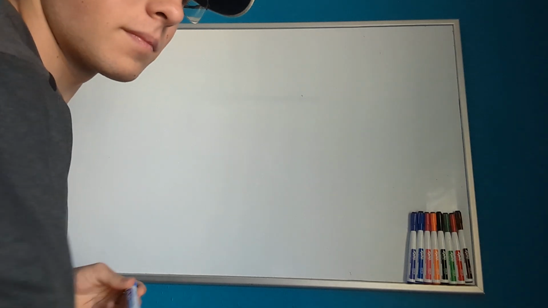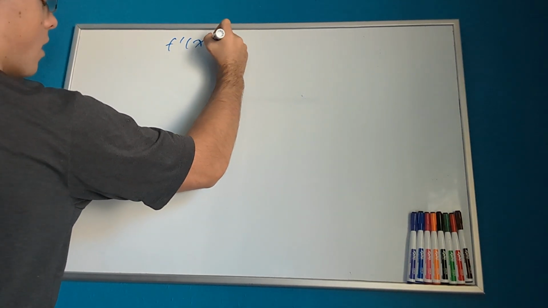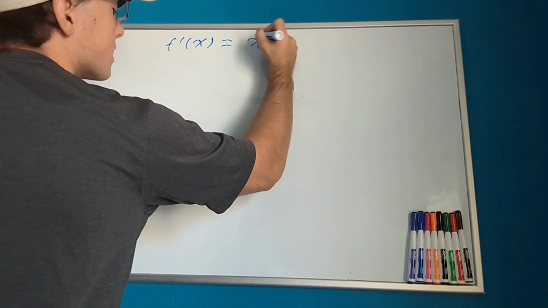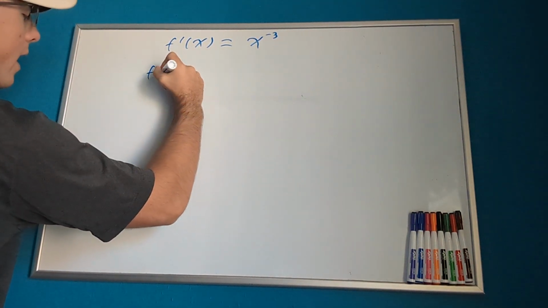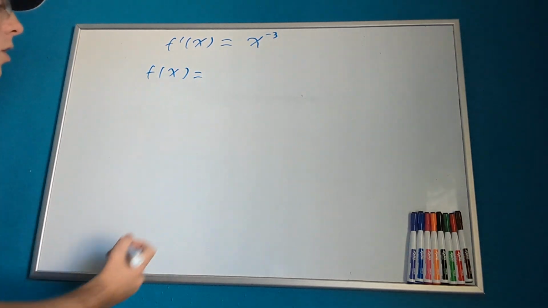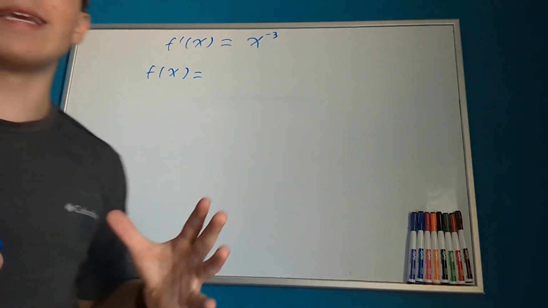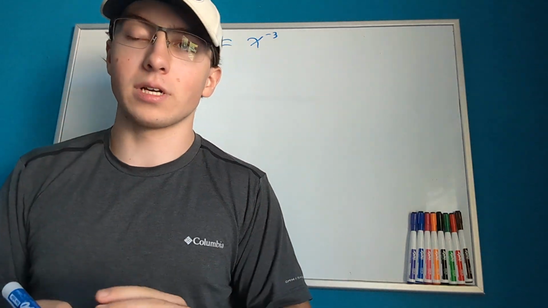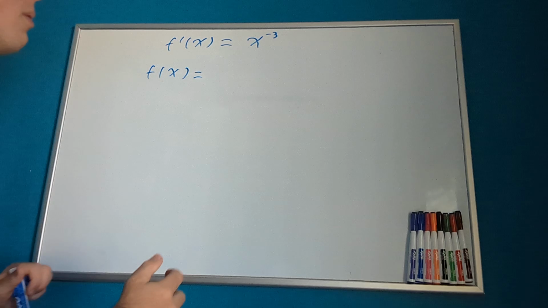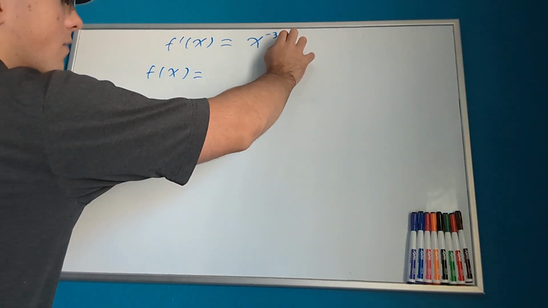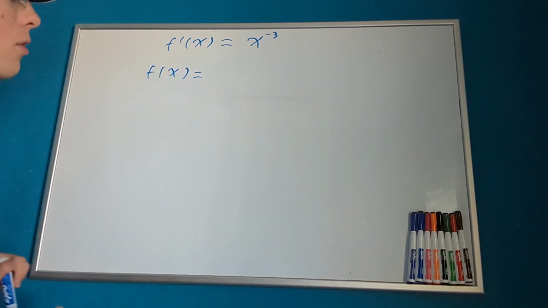Let's do f prime of x equals x to the negative third. Now, f of x equals, well, let's just start off by thinking about this logically. This is x to a negative power, to the negative third to be exact. So when we apply the power rule here, what we would have done before is we would have taken out some power that would have been negative before and multiply it by this.